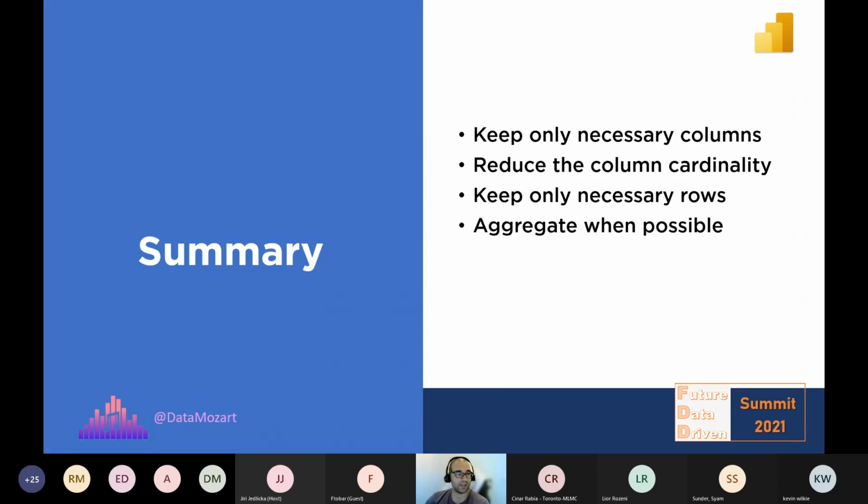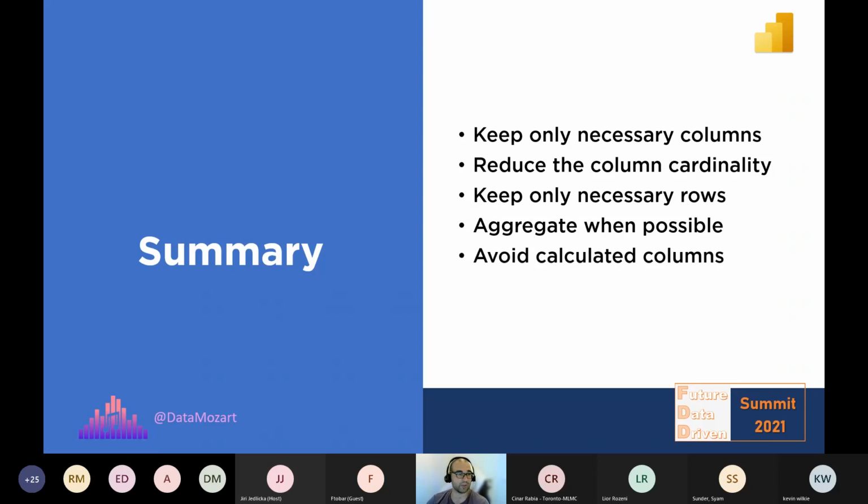Next, aggregate your data whenever possible. When you do aggregation, that means fewer rows, lower cardinality, so all those nice things we are trying to achieve. If you don't need hours, minutes, or seconds level of granularity, don't import them. Aggregations in Power BI and generally in tabular model are a very important and wide topic, which is of course out of the scope of this session, but there are some really awesome resources on the web, and I strongly recommend reading a blog series on creative aggregations from Phil Seamark on dax.tips.